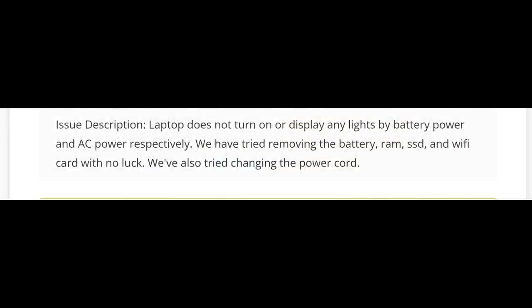Here we have an MSI laptop, model number MS-17F4, that came in for repair. Let's read what the customer wrote. Laptop does not turn on or display any lights by battery power and AC power respectively. We have tried removing the battery, RAM, SSD, and Wi-Fi card with no luck. We've also tried changing the power cord.